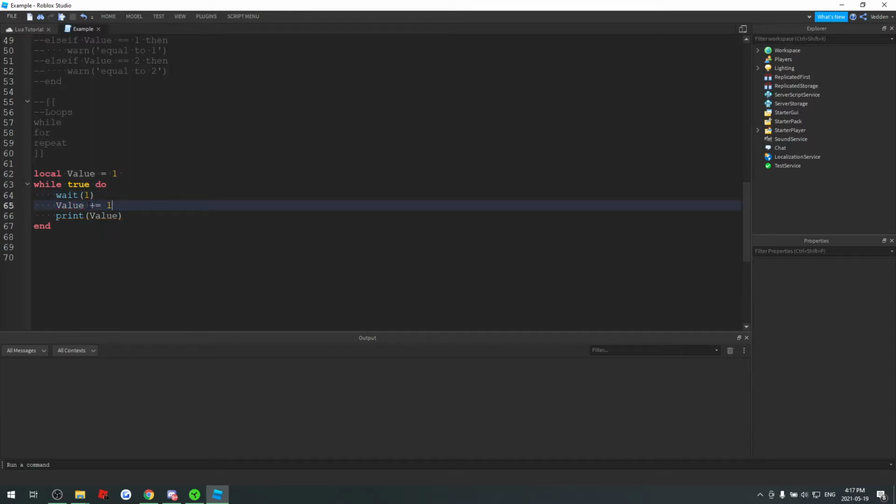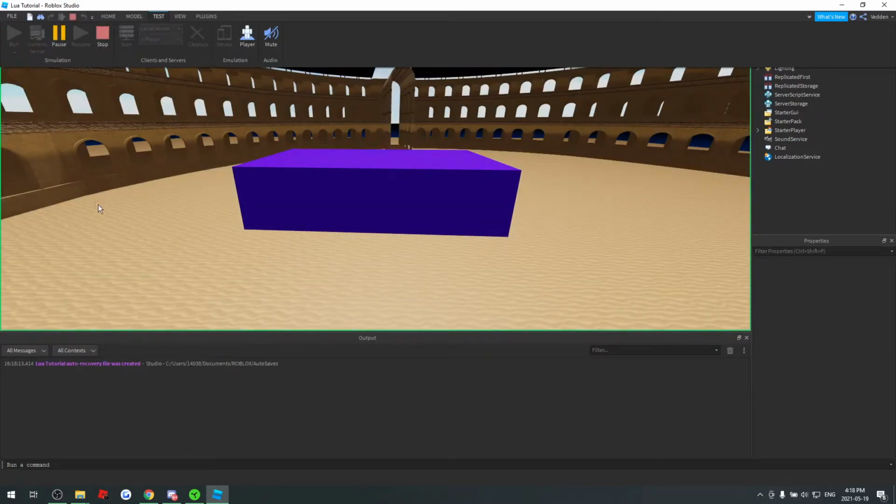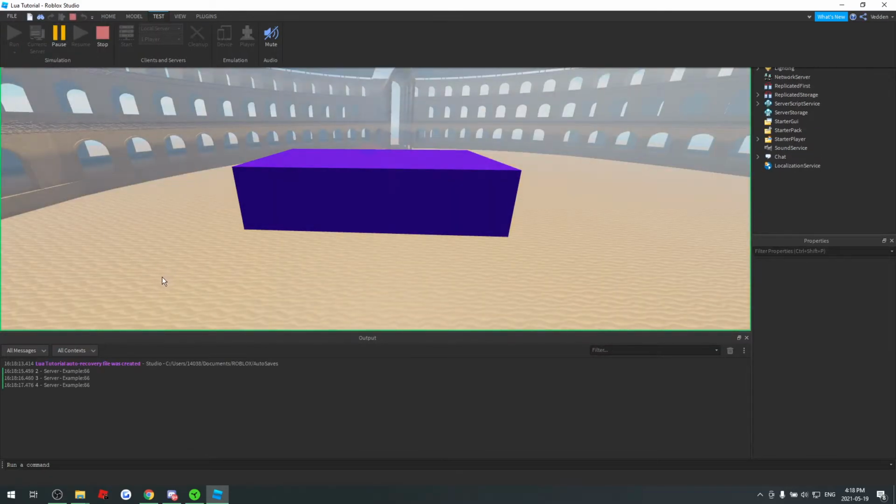You do plus equals 1. That is exactly equivalent to the longer form. Those are the exact same thing. What this does is it gets the current value and then subtracts 1 from it. All right, so we're just going to leave that alone, and we're going to do that. Okay. And it just works just like that.